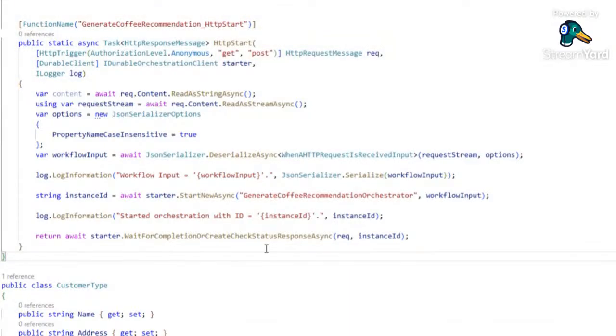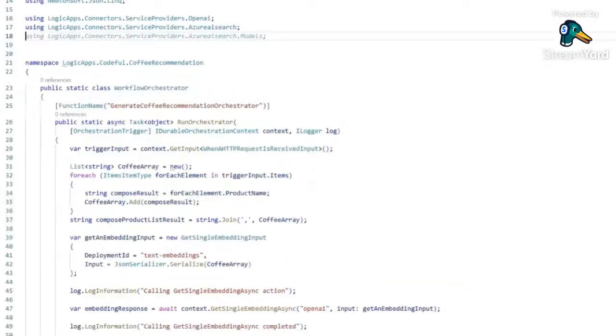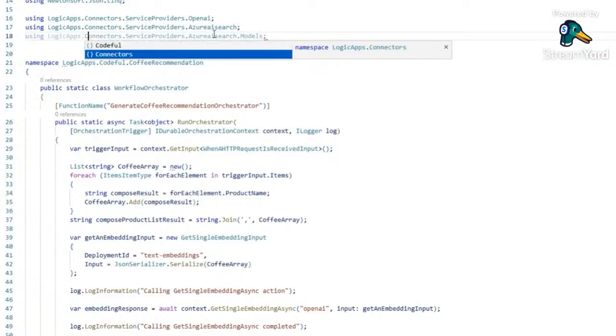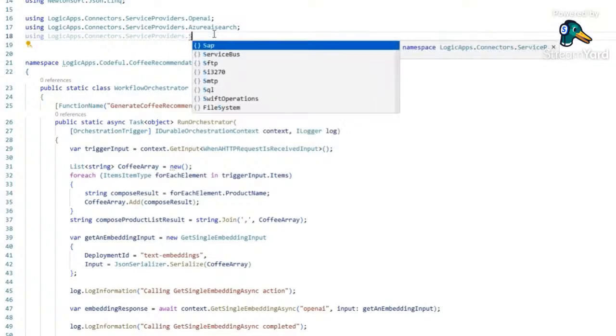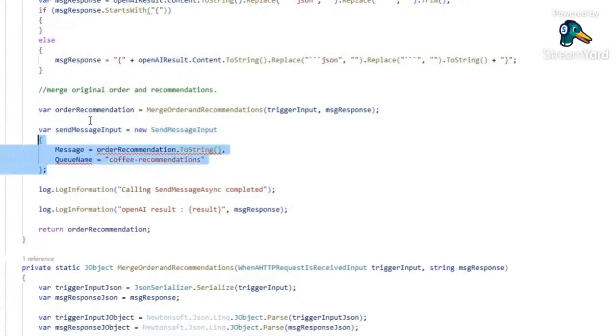Customers are able to take advantage of Logic Apps' full fleet of triggers, which includes Azure services and the most common SaaS applications. The workflow logic, on the other hand, is represented as orchestration functions, blending code structures with Logic Apps connectors to implement your business process. Built-in actions are now converted to native code structures, simplifying the ability to set up complex logic and to reuse common code practices. Connector actions, on the other hand, are defined in a Logic Apps Connectors SDK, exposing both managed and service provider connectors with a rich authoring experience, with strongly typed models and a simple execution model, which encapsulates a durable task.